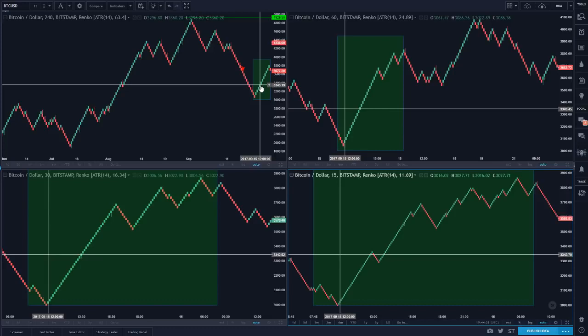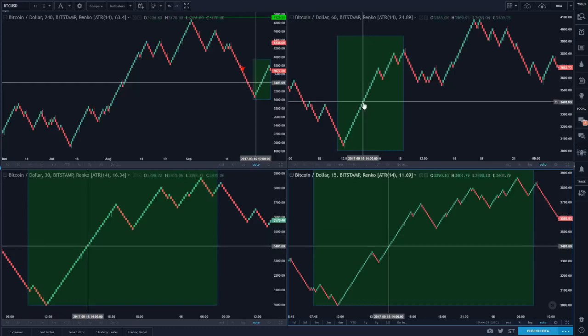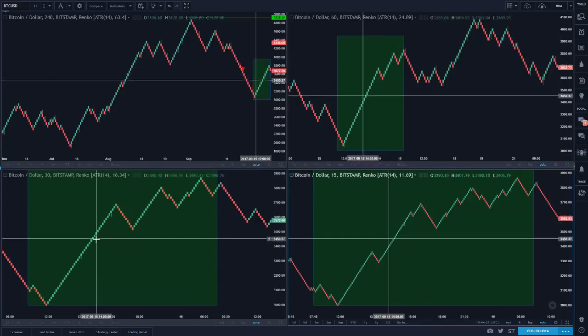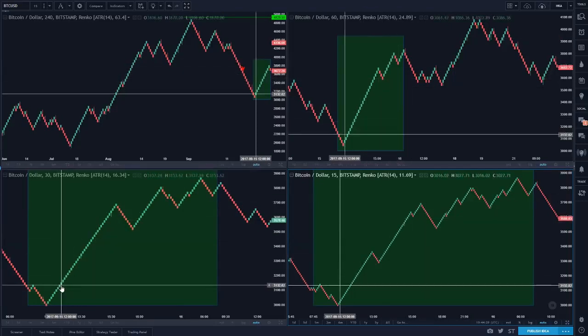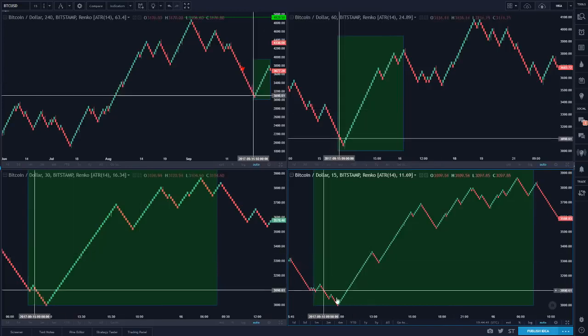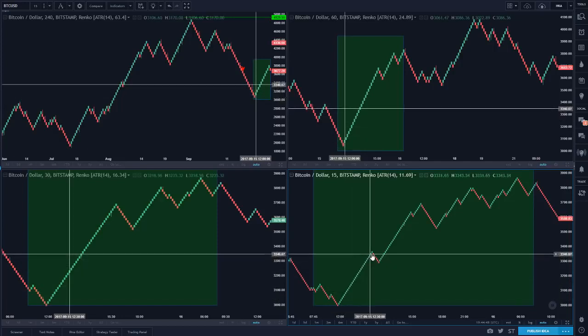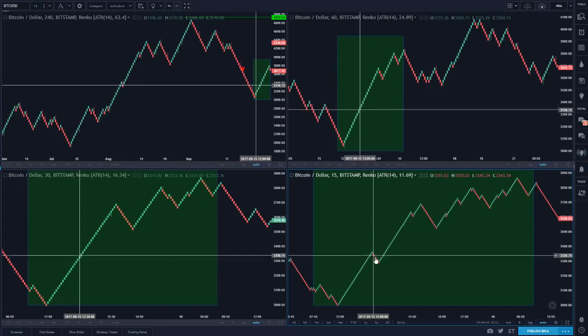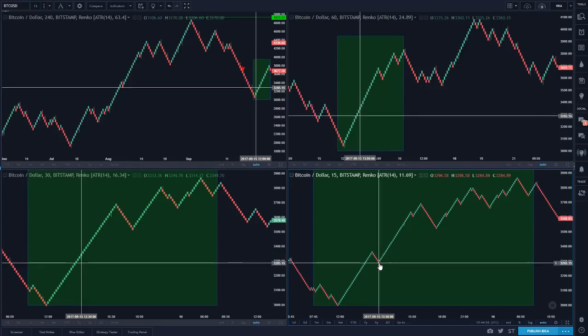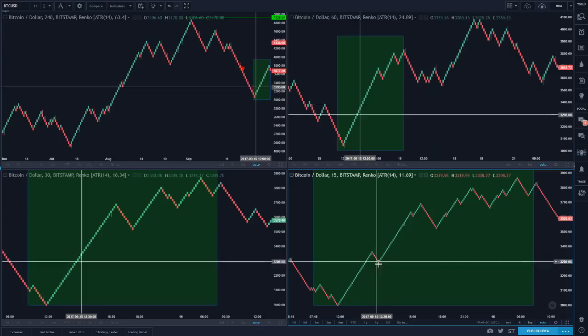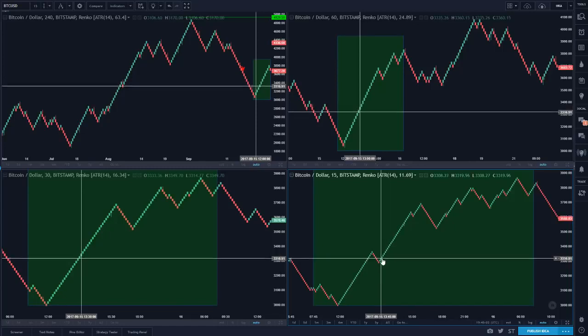So what you will do here, look at 1 hour, same uptrend. Look at 15 minutes, same uptrend. And look at 30 minutes uptrend and 15 minutes uptrend. Now we are entering into a counter trade. You getting my point? So let it go green, green, green, green, no problem. As it becomes red here, that shows now it's about to pull back. So this is a pullback. This small red is a pullback. And as it again turns green, the very first green candle, as it finished, enter into uptrend again.